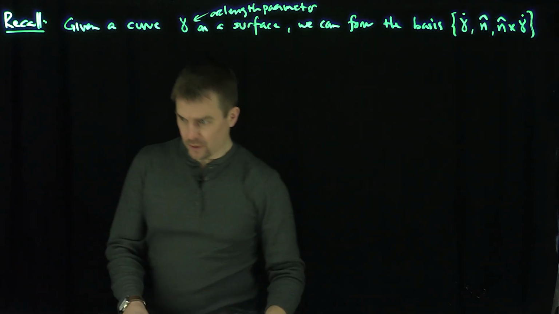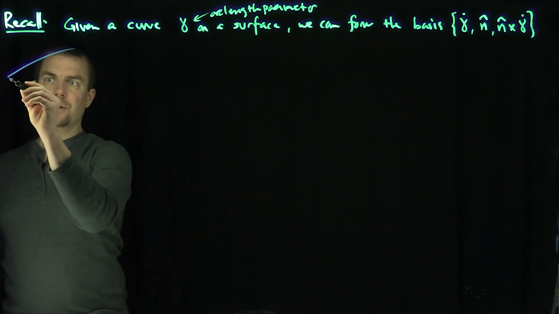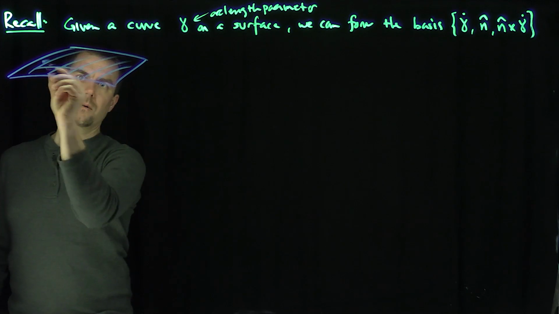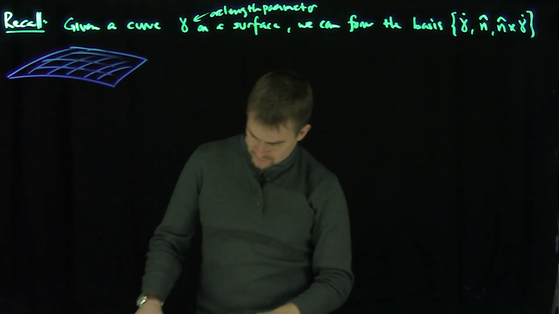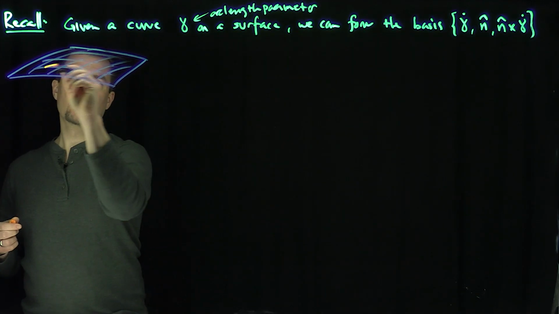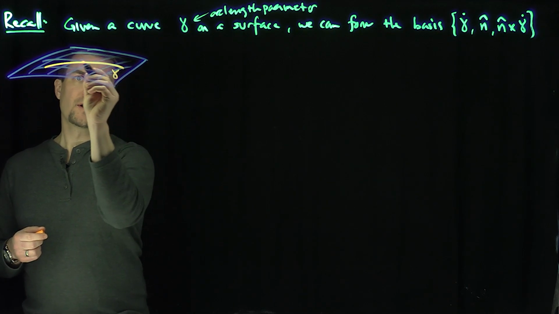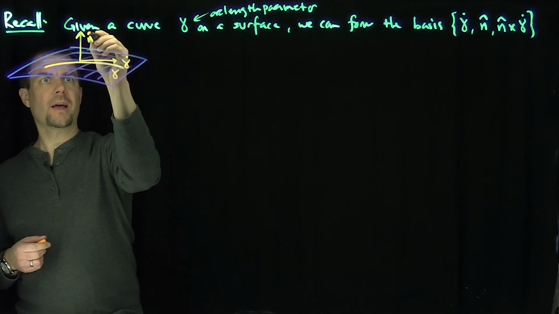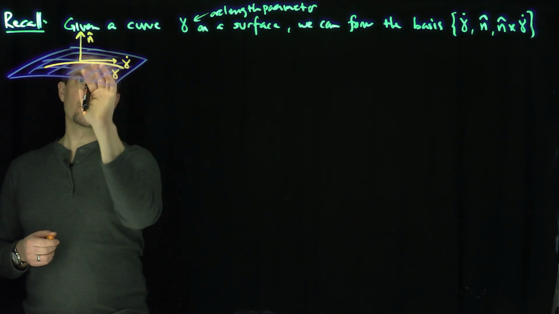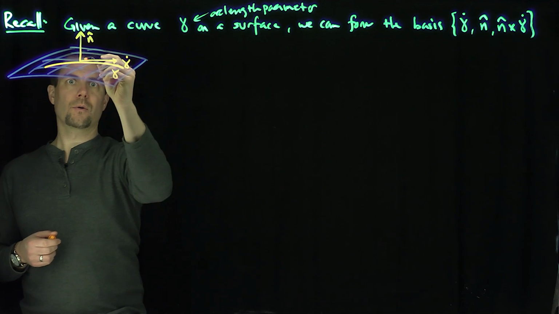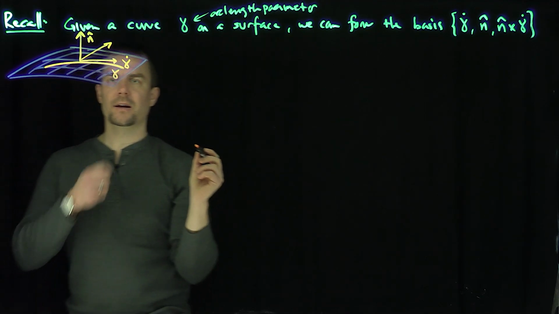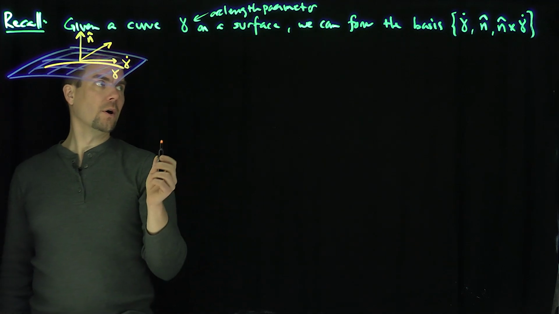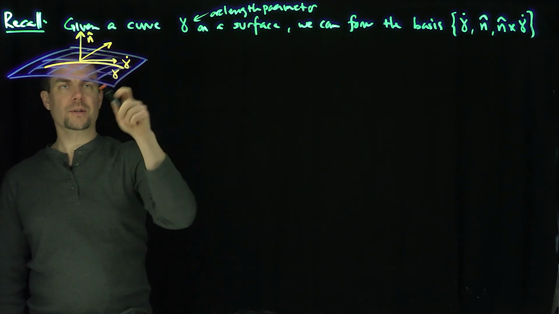Of course, we observe this big configuration. Here's our surface, and here's a curve. There's my curve gamma. I compute the gamma dot. I compute the normal vector over here, n hat. And then I cross those two things and do n hat cross gamma dot. That's going to go over this direction over here, perpendicular to that gamma dot.